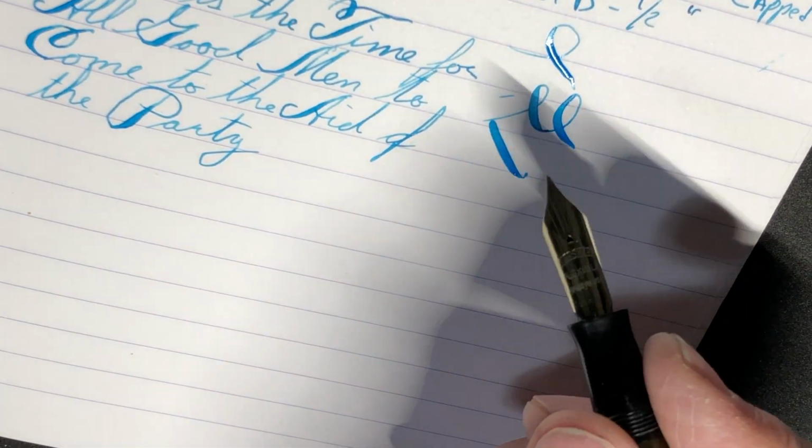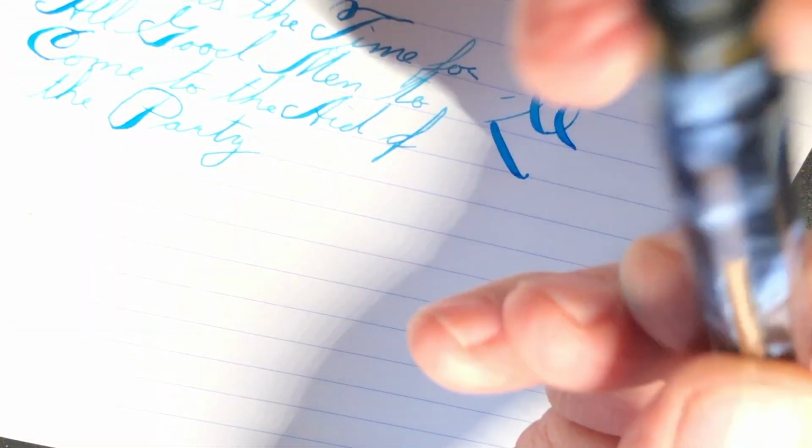Anyhow, hope you got some value out of that. I would suggest if you ever see one of these Dorics or one of these Eversharps with a nib that says flexible on it, see if you can get it. See if you can outbid me on getting it if it's on eBay. And I guess that's it.